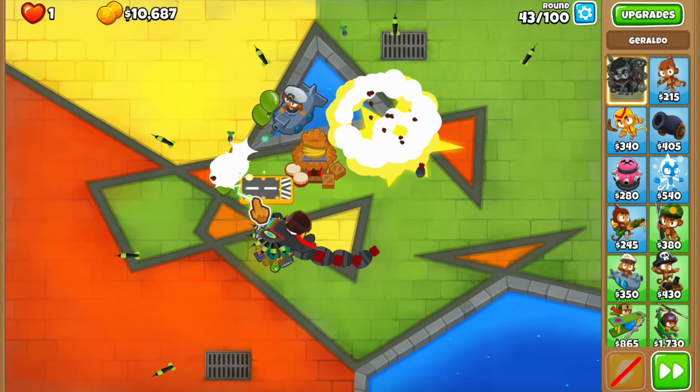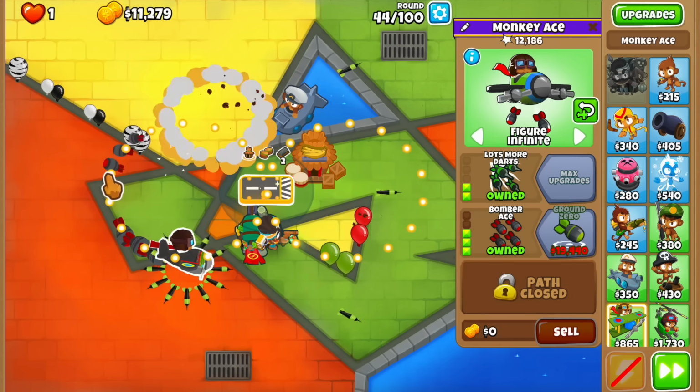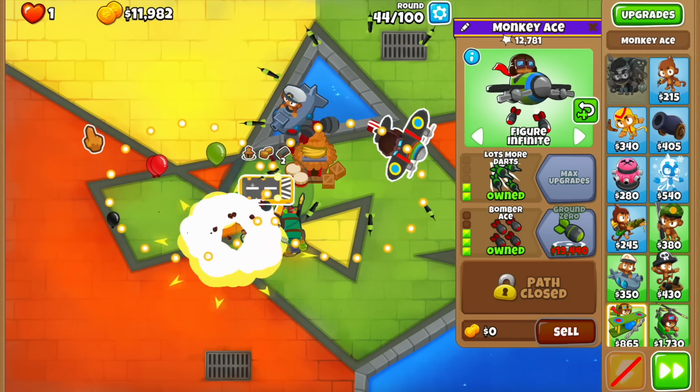Okay, round 43. Do we have this one? Yeah, there we go. That's really nice. The RNG was with us there, so that's really good. We're about $8,000 off of this thing. So yeah, just getting there slowly, guys. The 40s, I'm telling you, 40s is the most important ones with this guy. Alright, once we get the ground zero, I feel like things are going to be a little bit easier for sure.